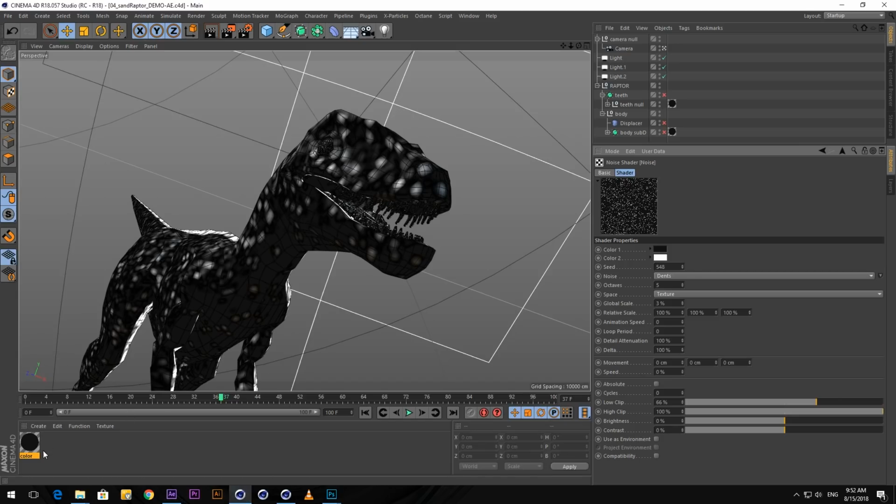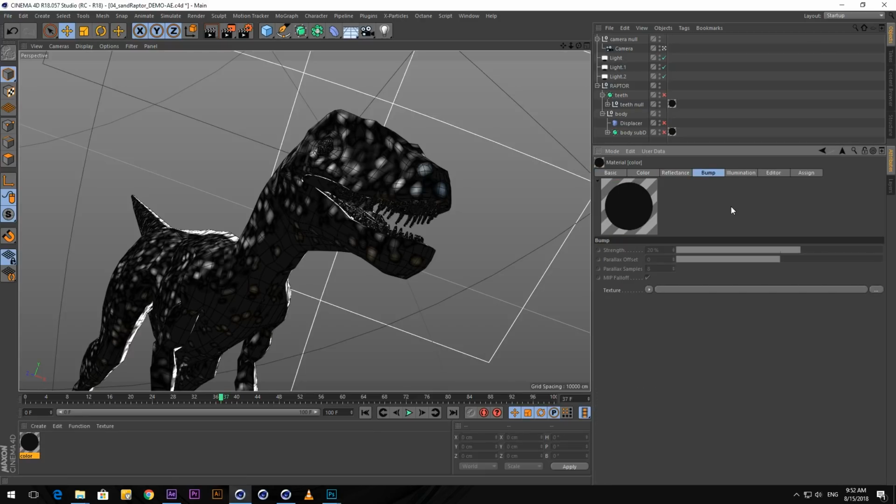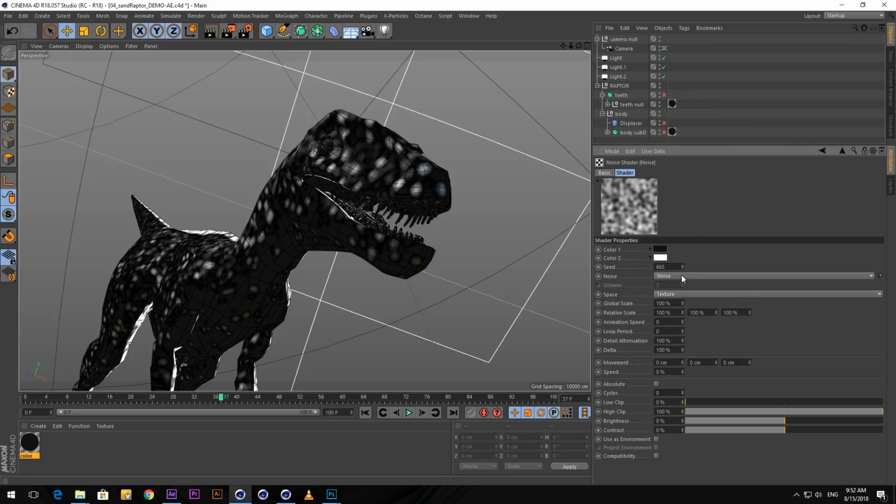Let's go ahead and add in, let's add a bump channel. Bump channel is a nice thing to have here, just to keep the variation in the light and shadow across the surface of the Raptor a little less even, because right now it's going to be very even and predictable. So again, I'm going to add a noise, same thing. We're just going to change a random value here. And I think I'm going to use Buya again for this guy. And let's change the Gerbil scale to, let's try 4%. Let's see what that does.